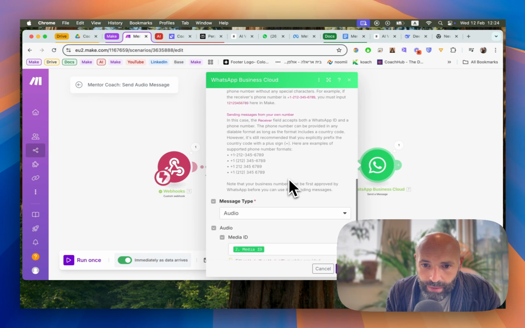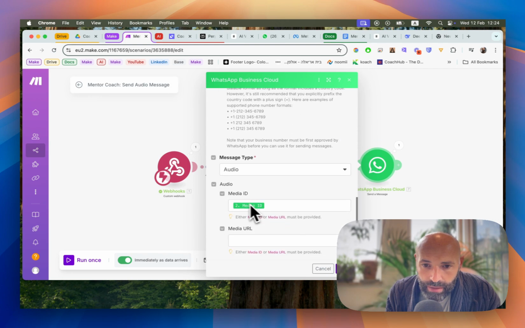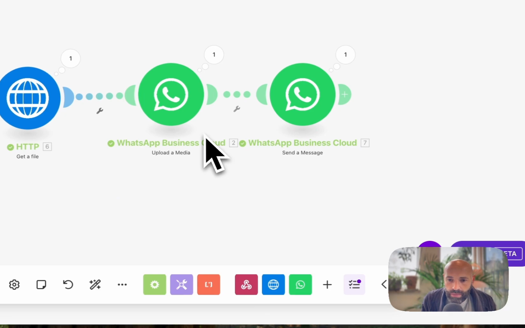This is my number, and this is the media. Obviously, you can also add the number as a variable, so you can potentially send messages to anyone who sends you a message. Anyways, you understand. So that's the whole scenario.